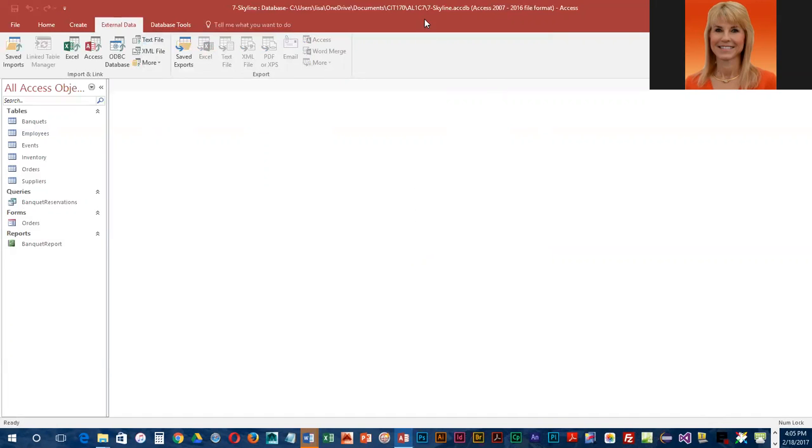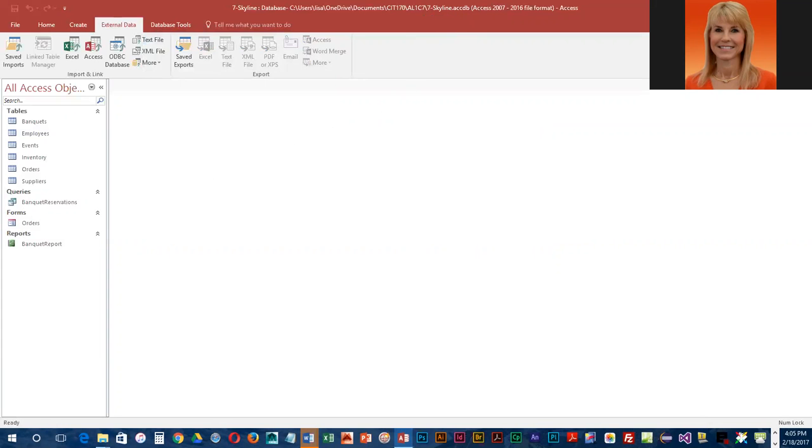And you will notice that it does keep us in the current database. When you do a backup, it basically creates the backup, but it does not open it, okay? Because the backup is kind of for emergency purposes only. So at this point, we are completely done with this project.